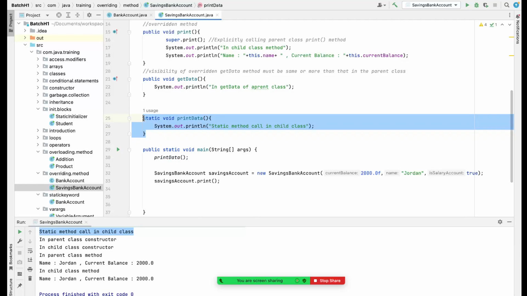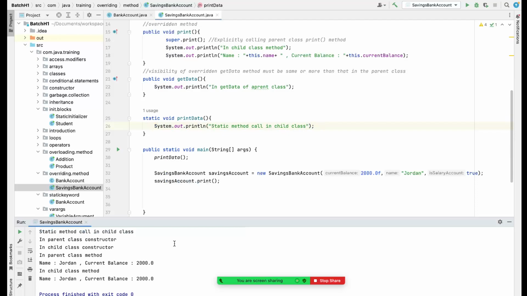Static methods can be simply called using the class name, right? Because when we say something is static, it is related to the class and it is available throughout the class. So this print data method is available throughout the class. So this method can be called by a static method or by any non-static method. So when I say print data, this is a static method. This can be called by a static method. So it simply prints out this one. Got it? Yeah, I got it.